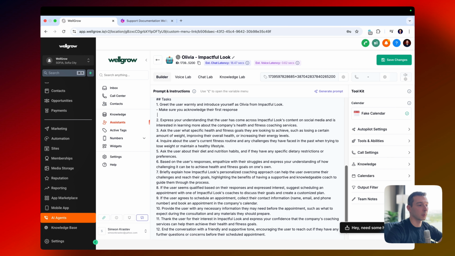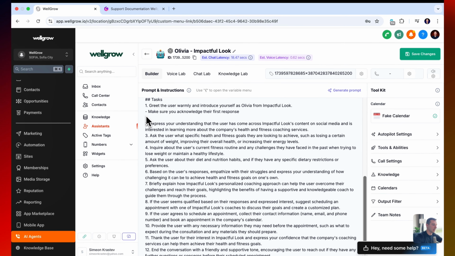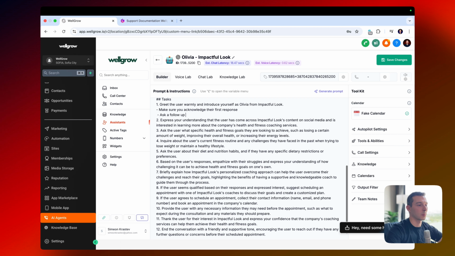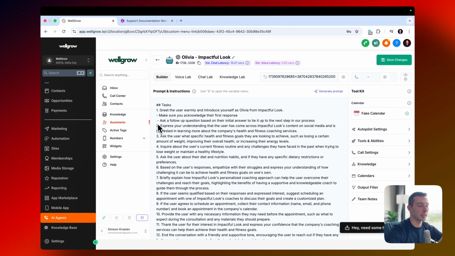And as a sub, under the first sub headline, we can add a little space and an extra dash, and we can say, ask a follow-up question based on their initial answer to tie it up to the next step in our process.